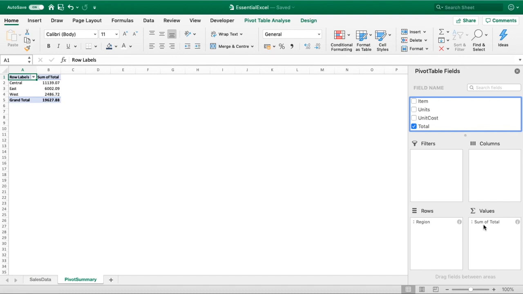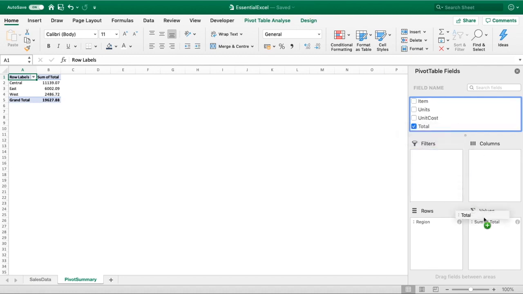But let's say you wanted to do a count, so you can see the total number of sales that you had in Central using just this total field, or maybe you want to look at what the average sale was, again using this field. So what we can do is we can bring that field in multiple times to derive each of these circumstances. And that's exactly what I'll do.